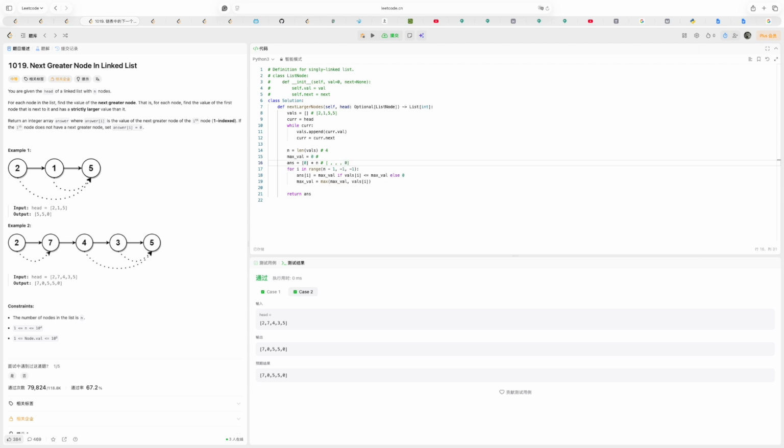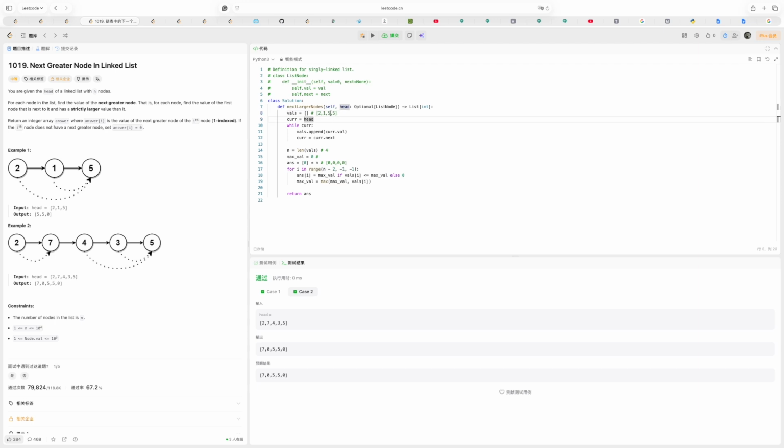Or maybe, since the rightmost answer will always be 0, we can start from n-2, which is 2.